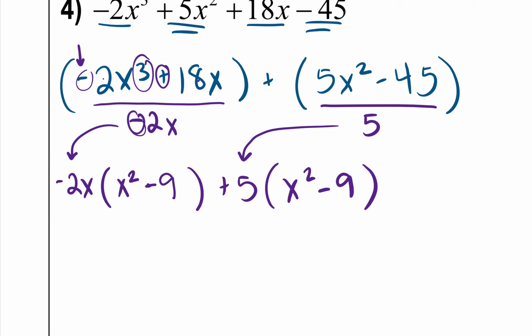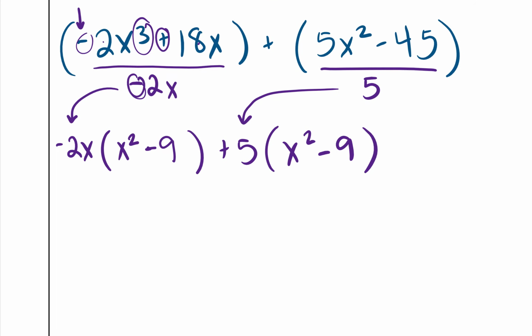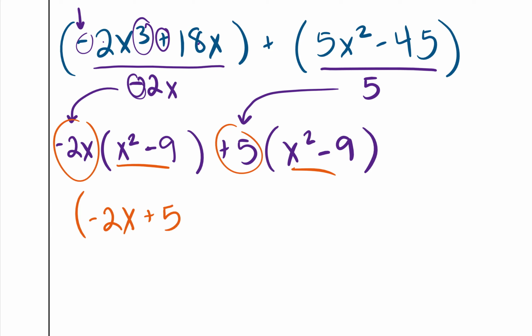Now, that's a good way to check your work if you're doing this, because if you go through the steps on the right one and it's not the same as the left one, then something's wrong and you messed up somewhere. So I'm pretty confident that I did this right. I'm going to keep going. So again, I have outside, outside, inside, inside. So I'm going to go ahead and write outside negative 2x plus 5. Inside is x squared minus 9.